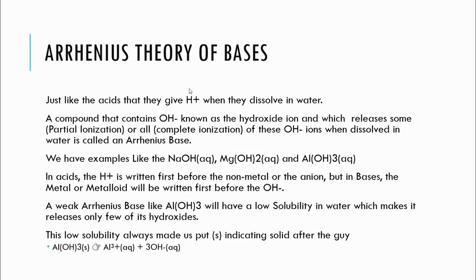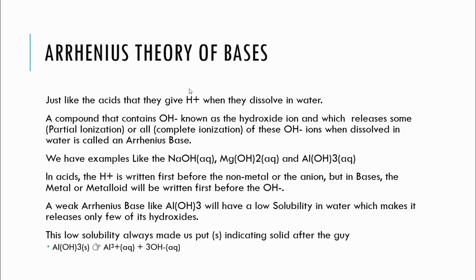So for bases now, if acids are the ones that donate hydrogen ion, what will a base donate? Hydroxide ion. That's the idea. So a compound that contains OH minus, known as hydroxide ion, and which releases some or all of this OH minus when dissolved in water, it must be in aqueous solution, then we call it an Arrhenius base. So you have examples like NaOH, everything must be in aqueous state.